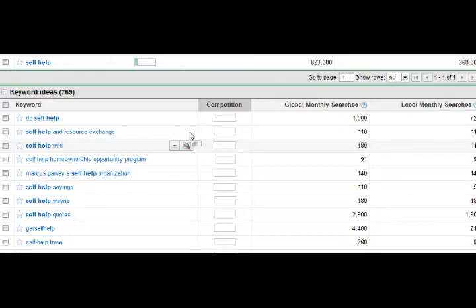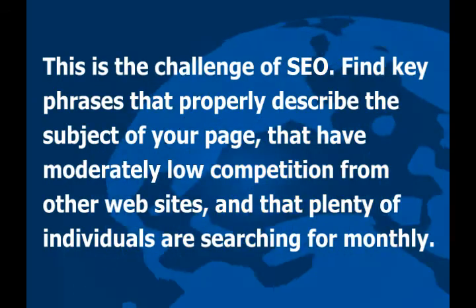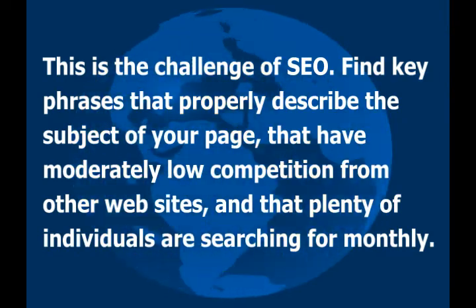You may click on the phrase itself to see a list of sites related to that search term. Naturally, if you title your page Self-Help Online or some such phrase containing self-help, many of the individuals who find your page won't want to purchase your products. They'll simply be looking for info on self-help. This is the challenge of SEO.